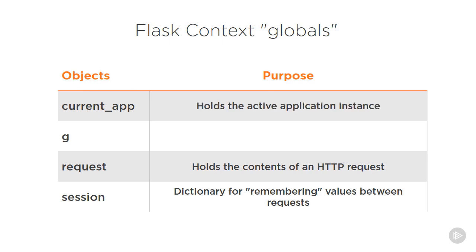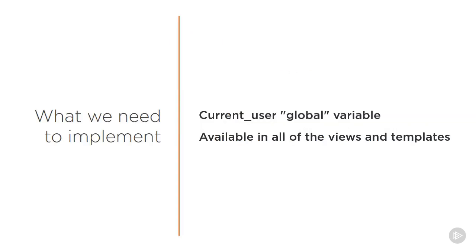Current app is the variable which holds the application instance of the current Flask application. The g object stands for global and it's an object made for us so we can use it if we need some temporary storage for a single request lifetime. We will use all of these throughout the course. So you can just imagine that these are global variables which are safe inside of the application context. Now let's try to use this knowledge to implement the current user globally accessible variable.